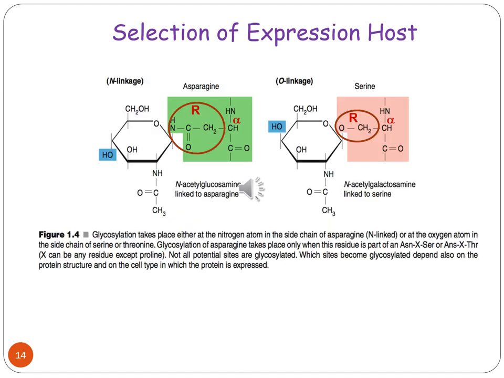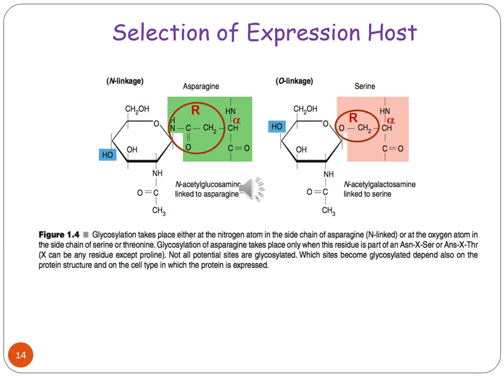This figure shows the amino acids. The asparagine links with the oligosaccharide, with the sugar, by the N atom in the R chain. Asparagine is an amino acid. It has the basic structure of C alpha linked with the amino group from one side and a carboxy group from the other side and one hydrogen from the third side, and the fourth side has the R chain. So the R chain has an N atom. The nitrogen atom links with the sugar.